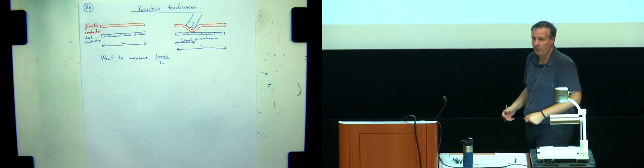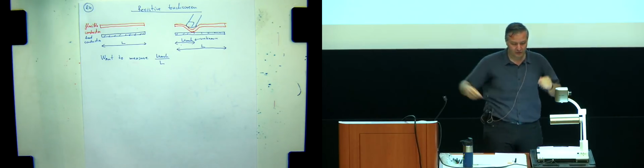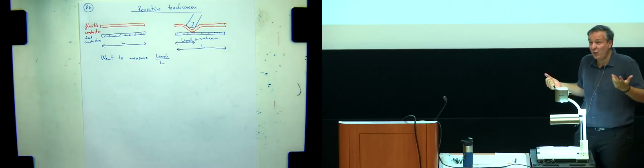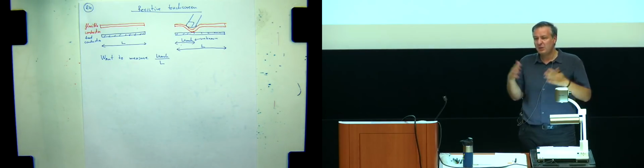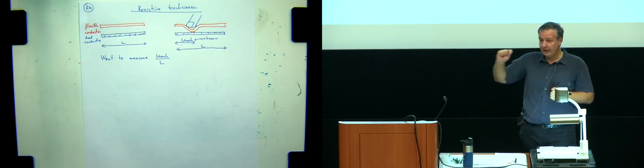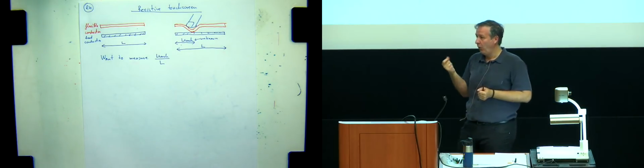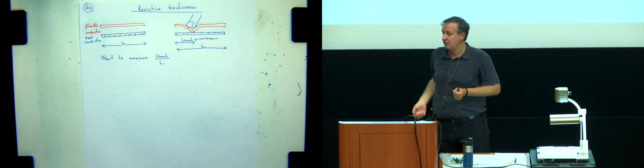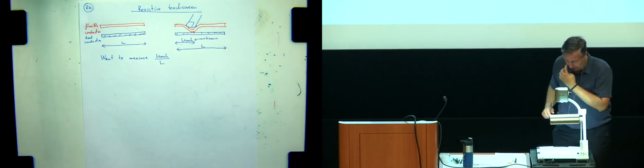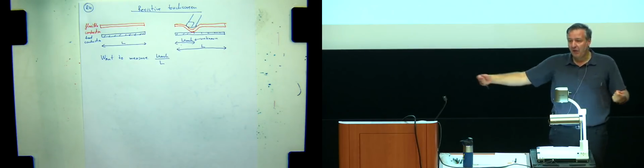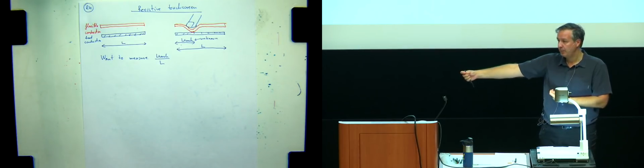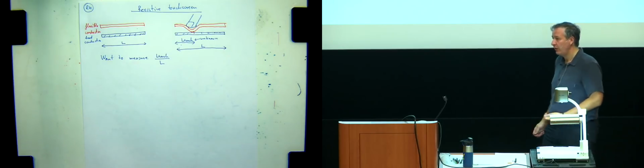So I want to measure L touch over L, meaning some normalized distance on this conductor, where I want to find out the location of my finger. Because maybe I'm displaying something there and I'm pointing to part of what I'm displaying, so I want to know what the user is interested in seeing, or activating, or things like that. Now, this is a mechanical quantity. It's distance. I need to convert that somehow to current and voltage.